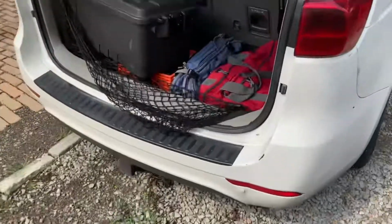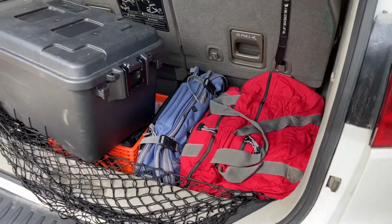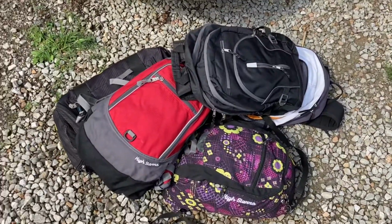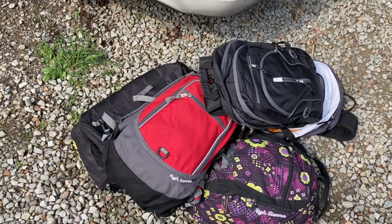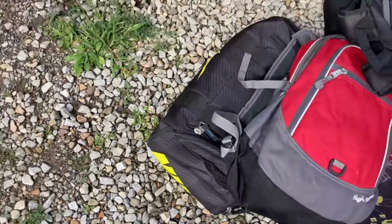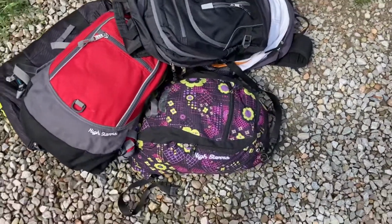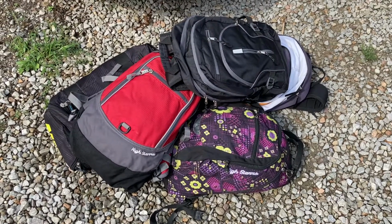Now, for me, I packed pretty well. My wife, she always overpacks for everything and refuses to ever actually consider that she did. So she continues to overpack, but whatever. This thing right here, we planned for them to bathe every day or every other day. So this kid, the one down at the bottom, that black and yellow Nike bag, was supposed to bathe every day, which is never gonna happen, which we didn't think that much about. This one, she was supposed to bathe every other day, but every 3 days basically.